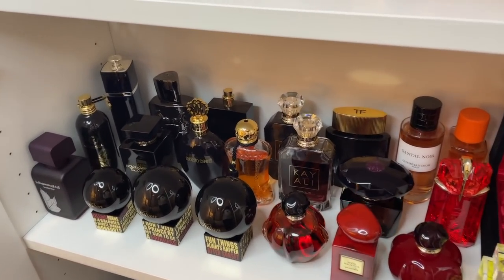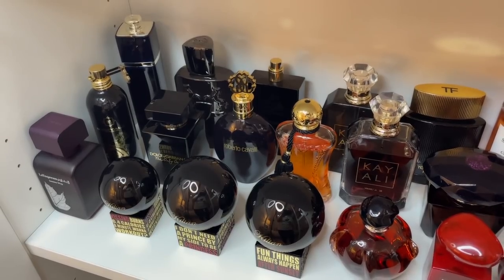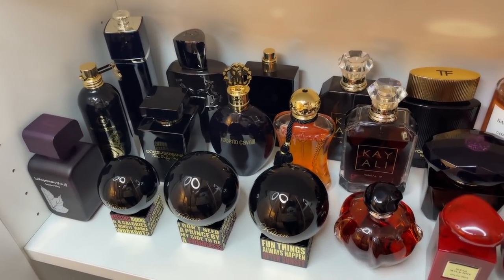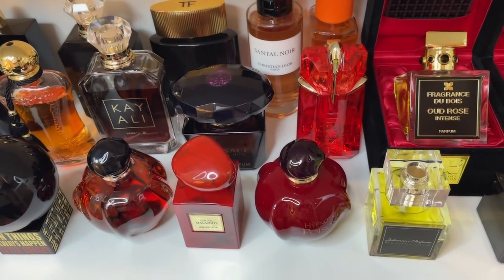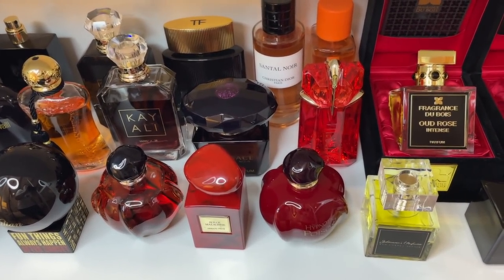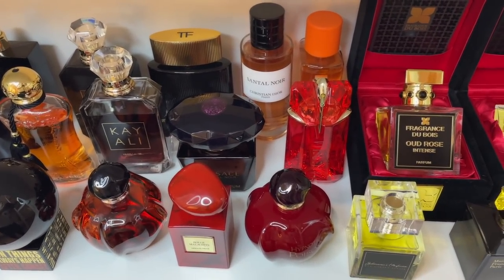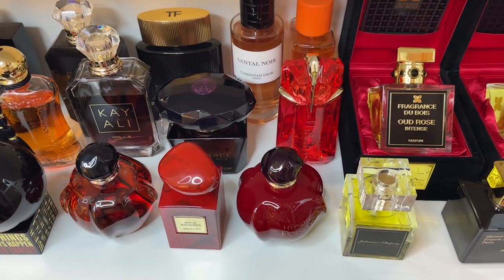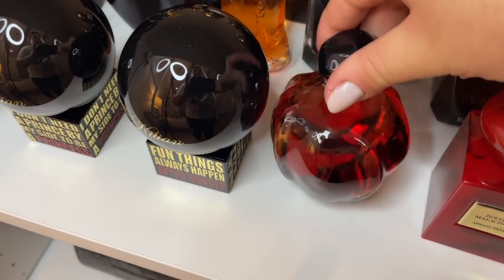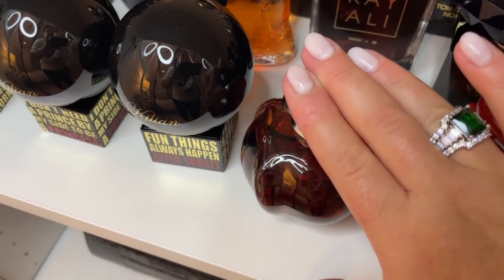When it comes to the black shelf, most of the perfumes I have already showed you and rated, but I didn't tell you much about these ones because last time I was doing the rating, the red bottles were actually with the pink ones so now it's switched a little bit. So here we have first of all Poison Girl by Dior — actually wait, I need to take a minute and show you something.